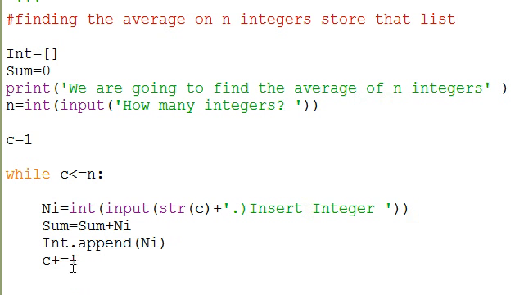Okay, so that could be written like this up here, right? C is equal to C plus 1, but I'm just going to go ahead and write it like that, okay, because I don't normally do that, but I think really that's what everybody pretty much does, is this right here. I'm like old school.